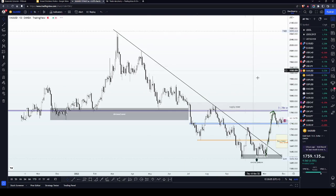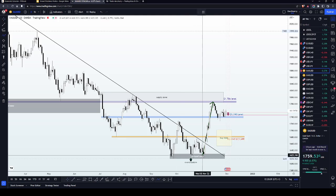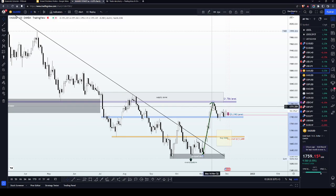Let's see. Okay, so we had a TP target here. We said we had this impulsive move identified at the beginning of the month, and we said if a retracement phase happens, price might likely come back into the buy zone area, an area which also shares a confluence with the $1,680 level, a key level which has been holding price action for 3 to 4 months here, and look out for buying pressure here to join the second wave of that bullish momentum. So that is what we are going to be looking forward to on the XAUUSD as a take profit target. I hope I've made myself clear there, Innocent Babe.